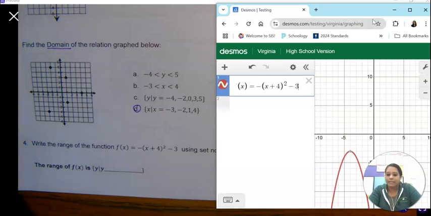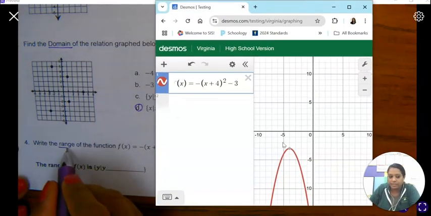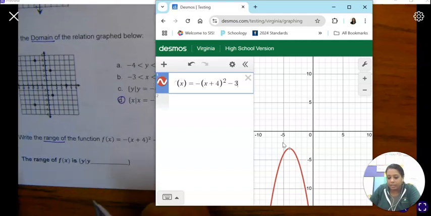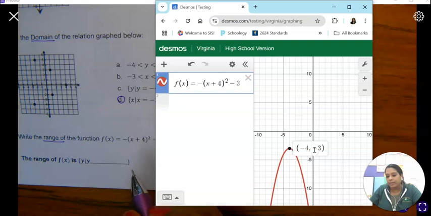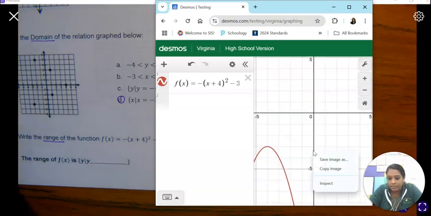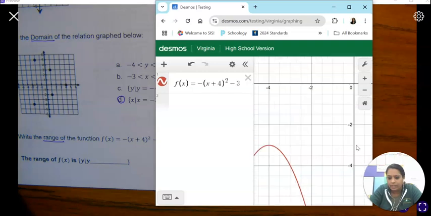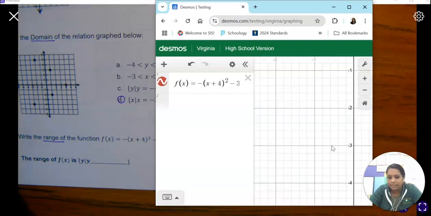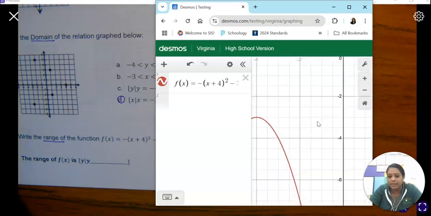Alright, so now that I have the graph here, you can see that if I'm asked to find the range, it's not all real numbers because it doesn't go all the way to the top and then it doesn't go all the way to the bottom. It does go all the way to the bottom, but it looks like the y-coordinate is at -3. See? Let me show you. So like if you zoom in a little bit, you can see that the y is starting at -3 right there, and then it's going down. Okay, so -3 and down.